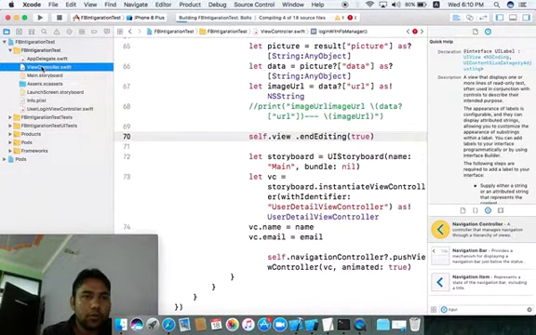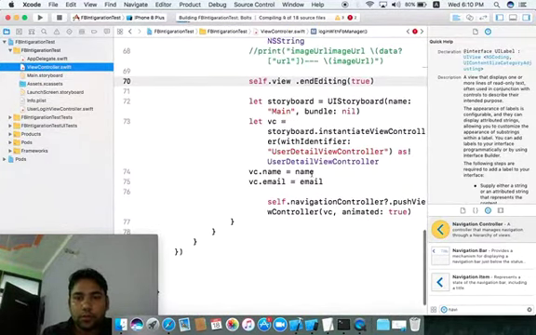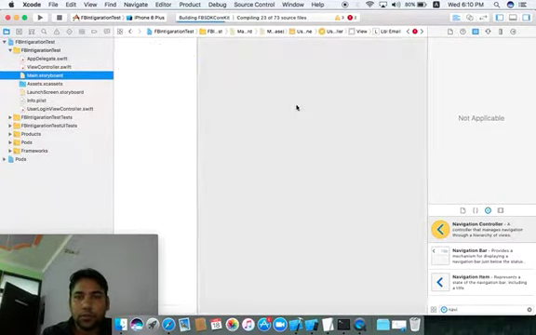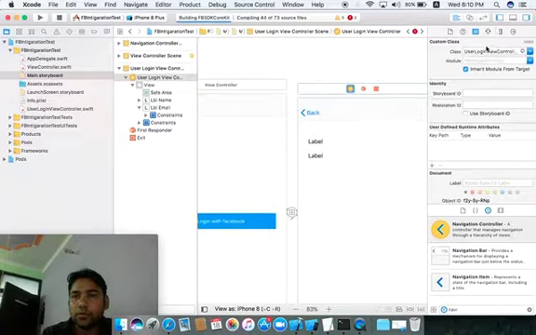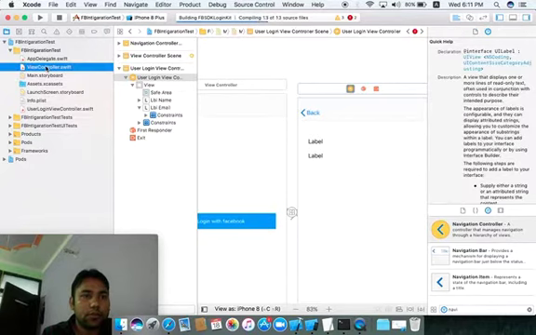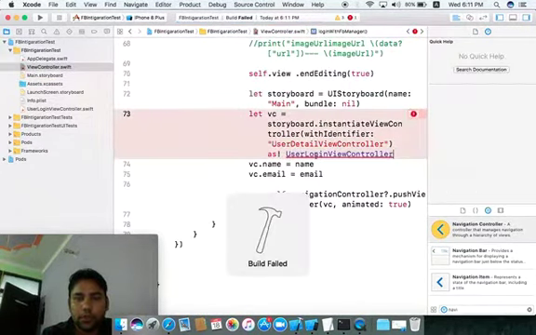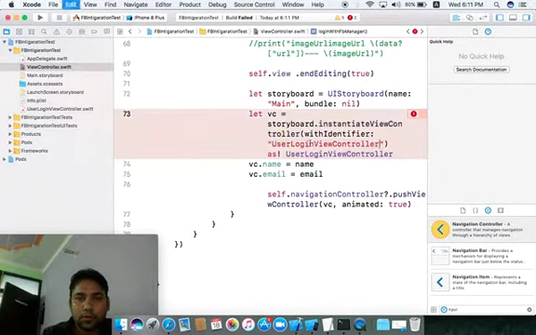and now this is the view controller. What type of view controller do we have? This is the UserLoginViewController. So this should be the storyboard ID, the same name as the storyboard ID, and this is the view controller, and this is the UserLoginViewController.